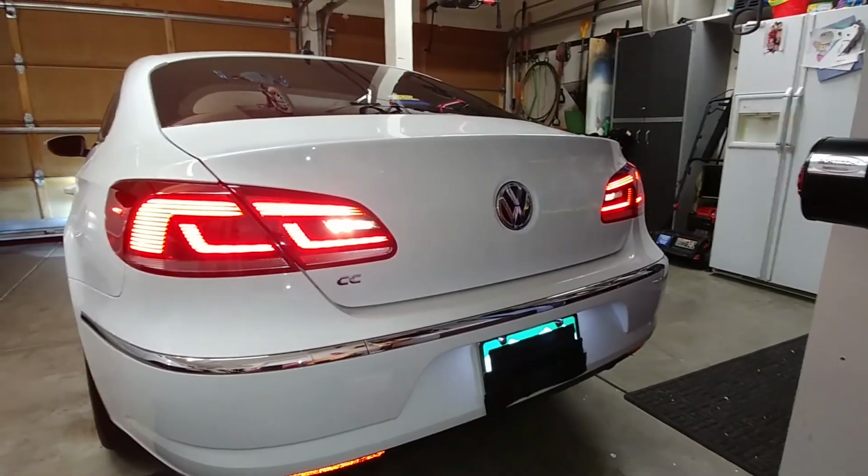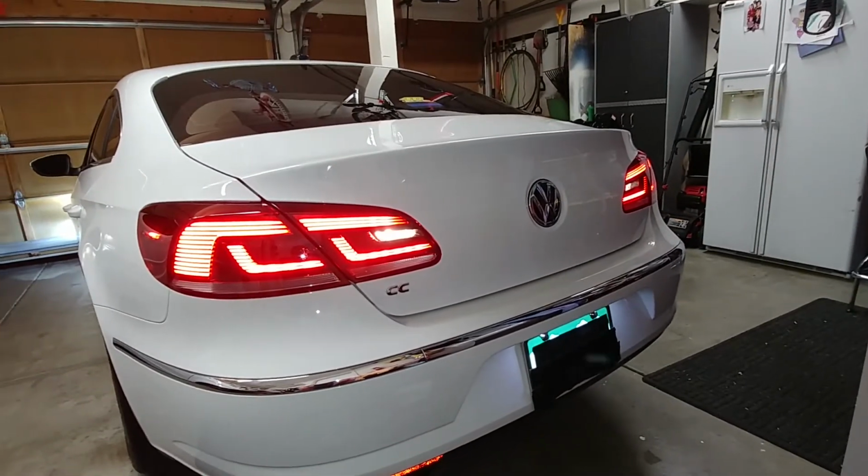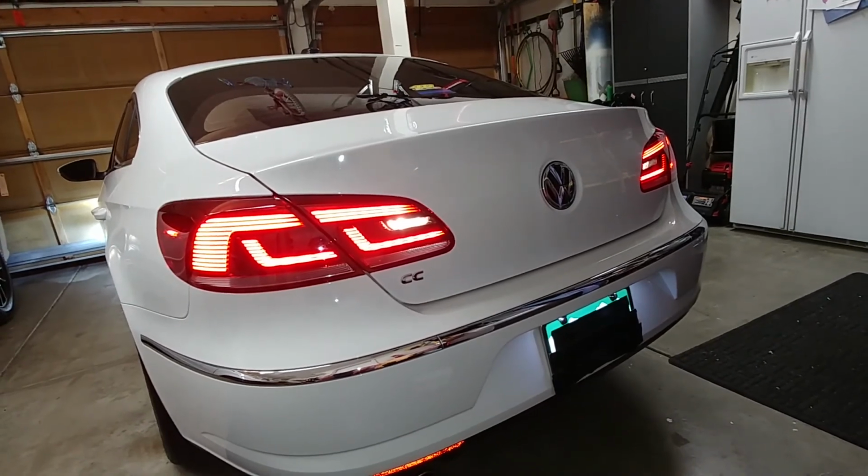And here we are, all said and done. So there we go. As you can see, both of them are working, so everything seems to be working. Latch works, cargo light works, everything works great.